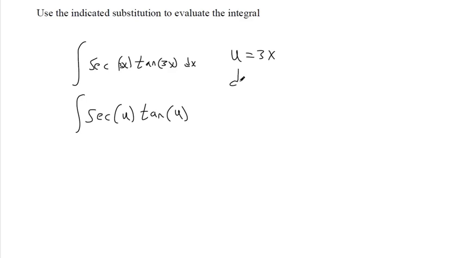So take a derivative with respect to x of both sides of the substitution. And there, now we have something we can substitute to turn this into an integral with respect to u. We just need a 3. But you can't just throw a 3 in there, else it's not the same problem. You got to balance it out so that it would simplify to be back to the same problem. So I'm multiplying the outside by 1/3. So now I've got my du. I'm just going to put it in the back where it traditionally goes.